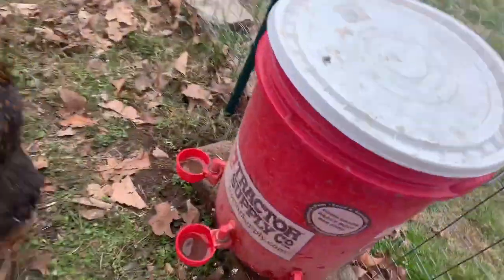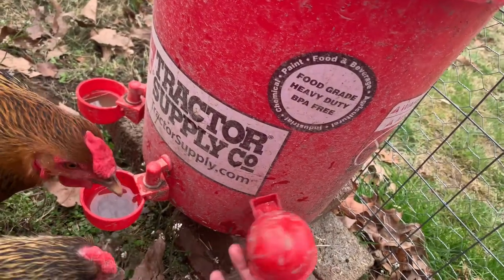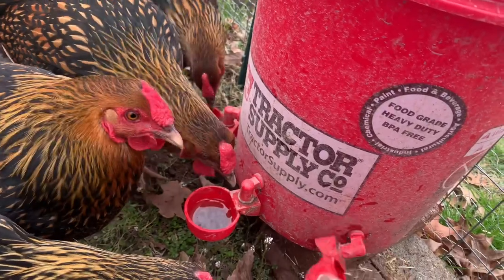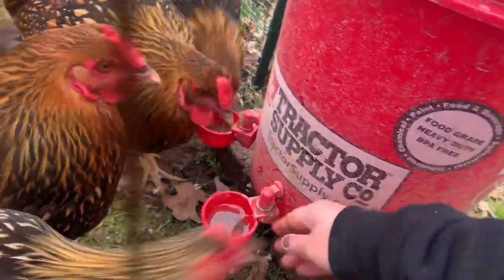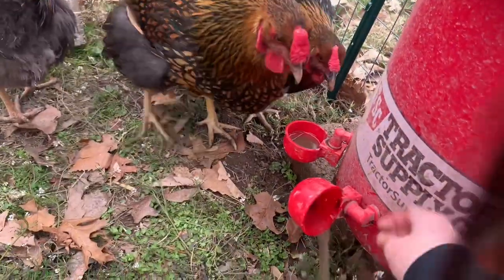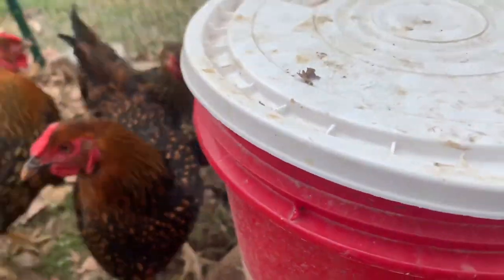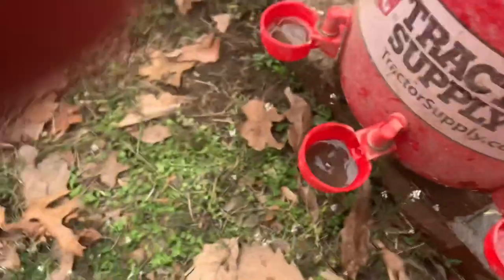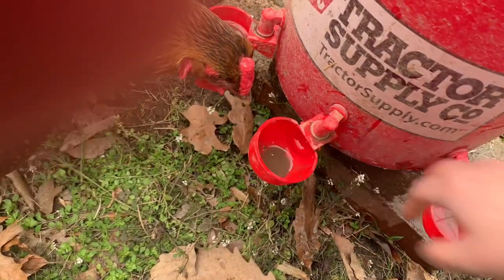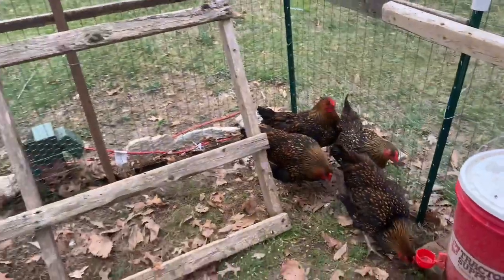I'm actually going to get the dirt out of this. So, basically, look at them watching me. Go away. Alright, that's good enough. And yeah, okay, this is the coop.